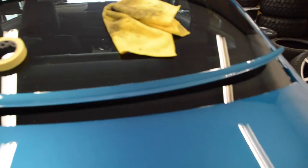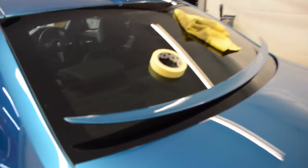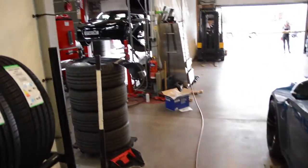So now the original ducktail spoiler's off. So the carbon one's going to go on, which is sitting somewhere over there.